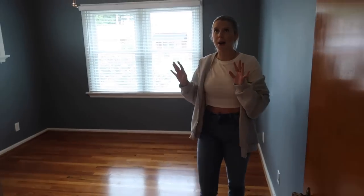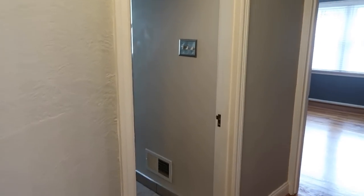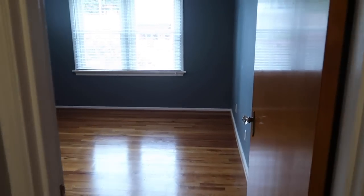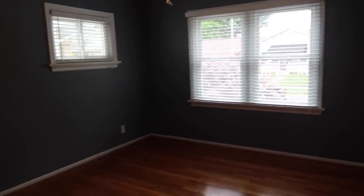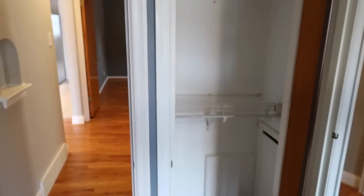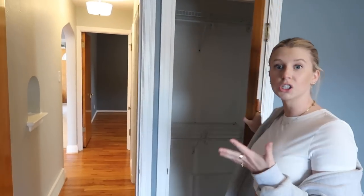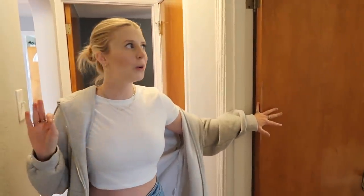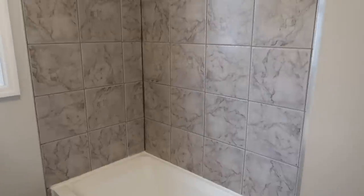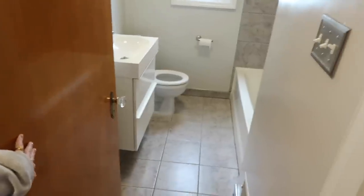This is going to be our master bedroom. I was not a fan of the dark paint, so we are going to be painting this room — possibly today. We're going to do lighter colors, a creamy white on the walls, and also do an accent wall. We purchased all of our bedroom furniture. The older homes have very small closets, but we're lucky to have that extra closet space. A lot of these older homes have one bathroom, so we were kind of expecting that. We have a tub shower and just your typical bathroom.